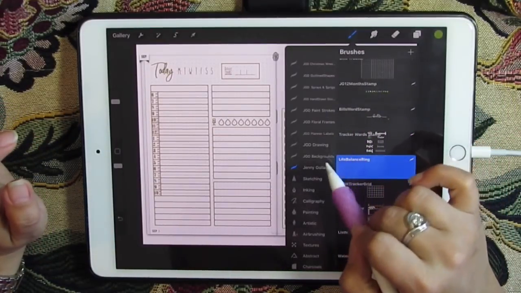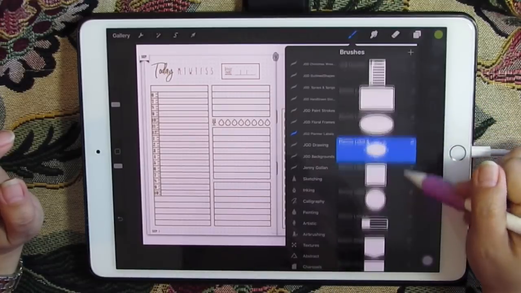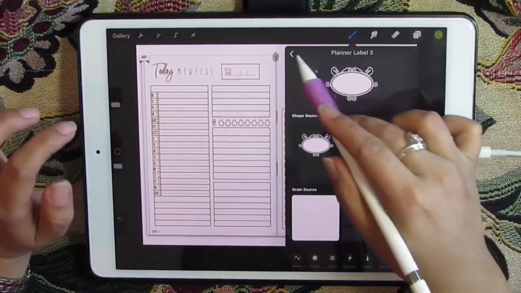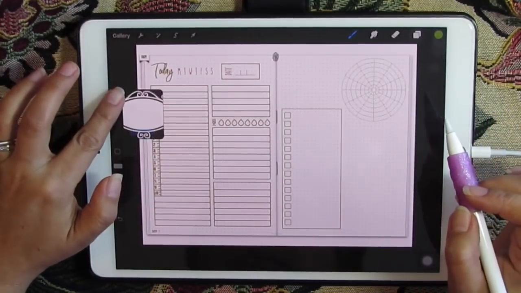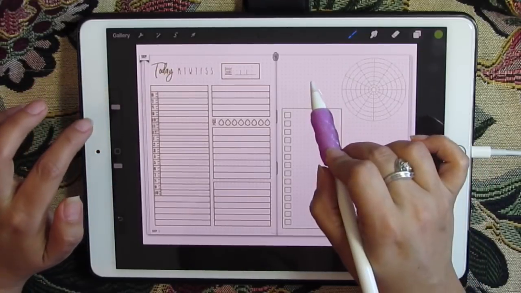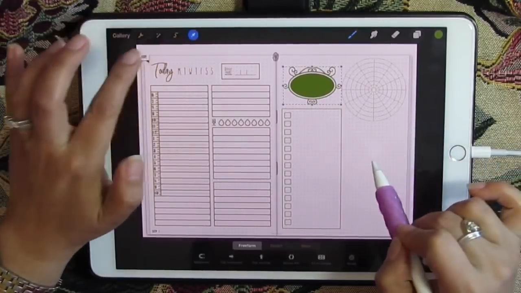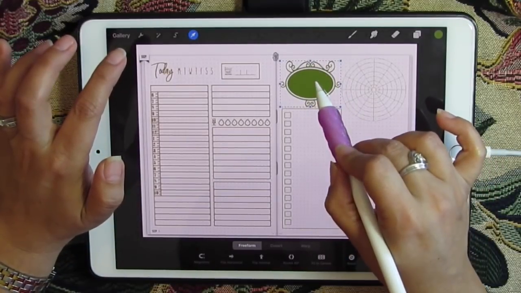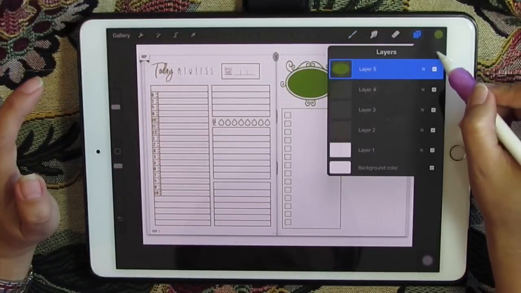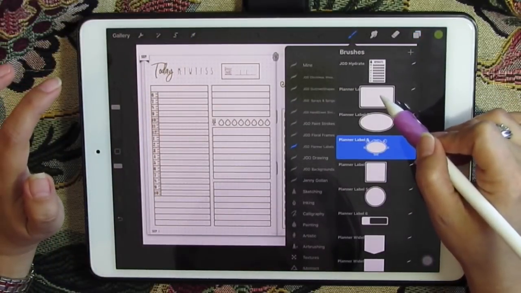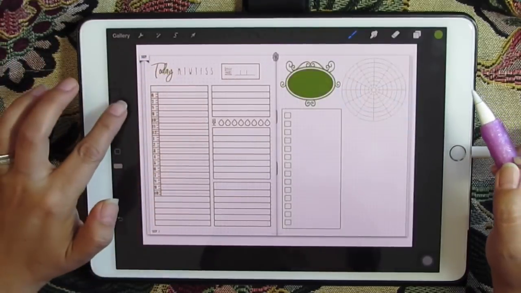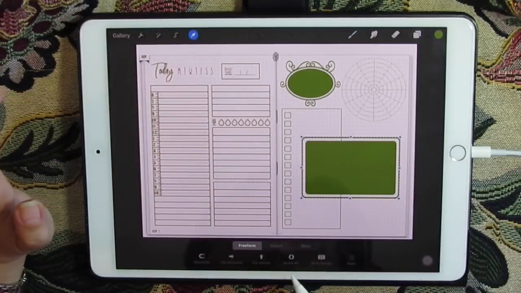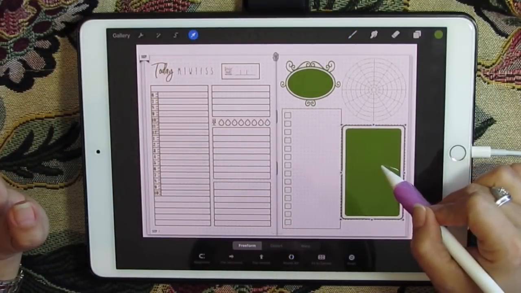She's also giving us, let's see, planner labels is a set of brushes. Look at this. These are beautiful and they're already framed for you. I'm guessing at the size of my label here. You get the idea. It is certainly possible to make your own everything. Okay, let's try this one. Now it's sideways, I'm going to turn it. I'm going to stamp it. And then I'm going to click my arrow and rotate. And look at that.